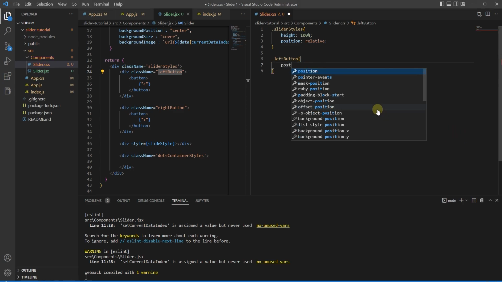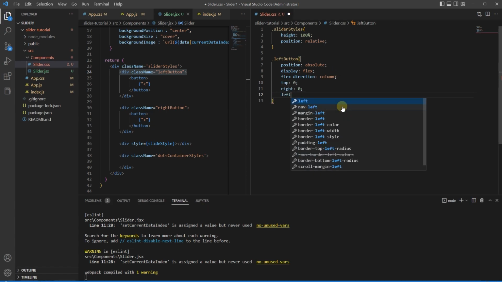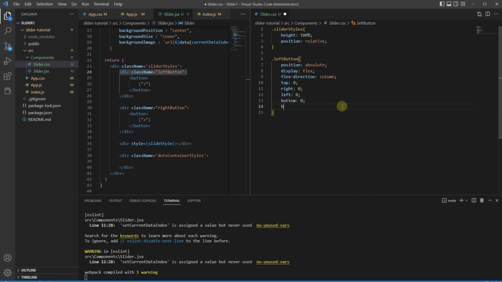The first thing that I'm going to do is I'm going to say position absolute. I wanted this div to have an absolute position so I can then place it wherever I want. Display is going to be flex, and I want it to grow not that way. I want it to grow downwards. So I'm going to say flex direction is going to be column. Wonderful. After that, I'm going to say top 0, right 0, left 0, and bottom 0. Height is going to be 100% because, as I said, I want it to grow as much as possible.